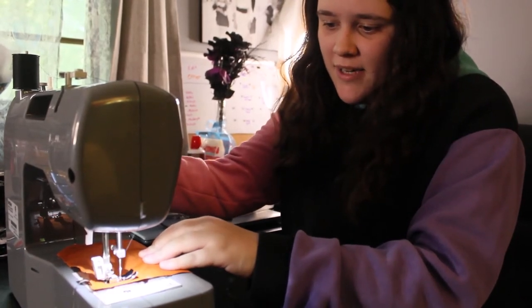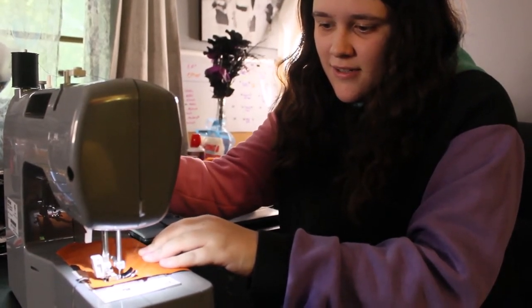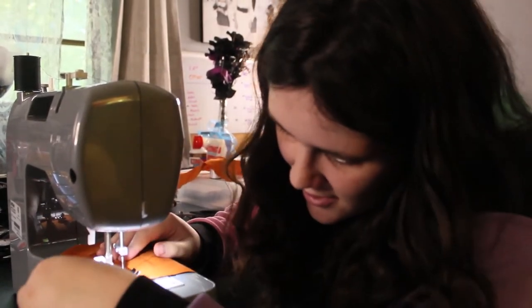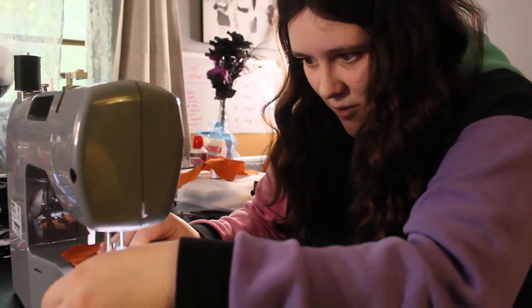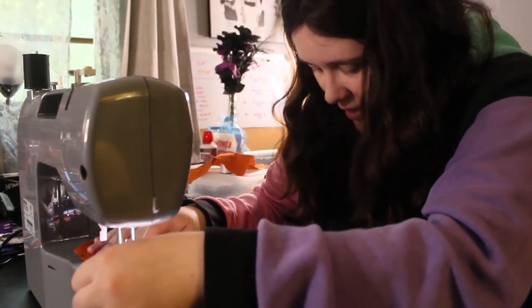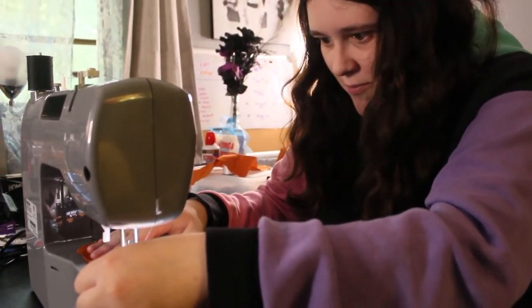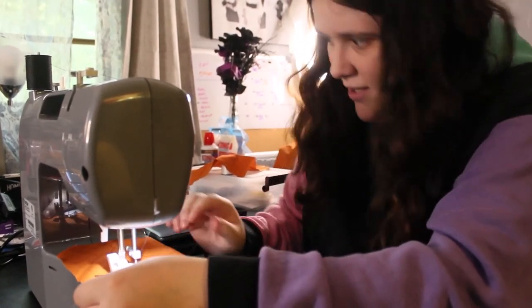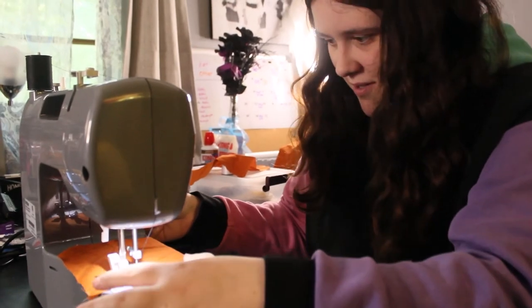They're scary to me. You don't have to put it all the way through, just closer to the fabric. I always just hold these a little bit at first. Yeah, you can hold them at first. That's normal. Okay, here we go. And then, what, you said you hold? That's all you're gonna do? You're not gonna go longer?